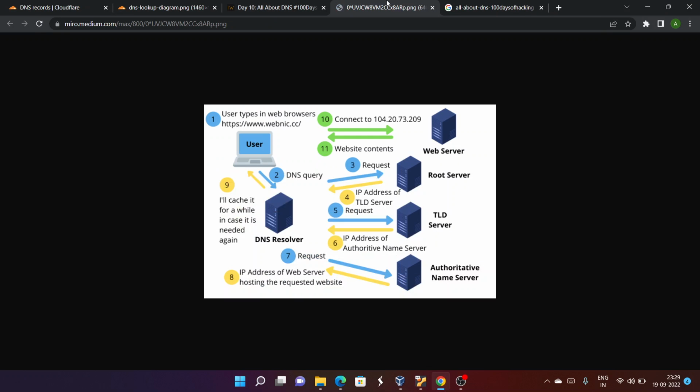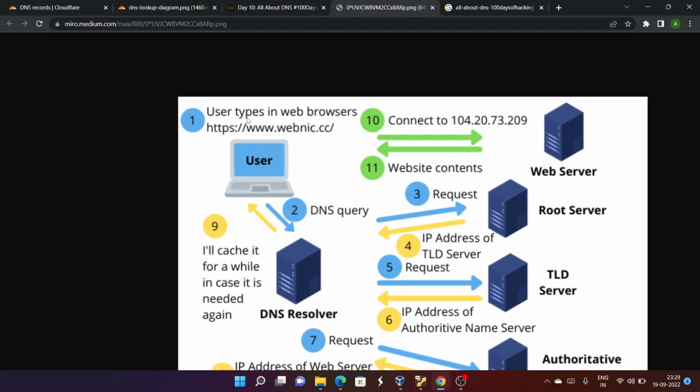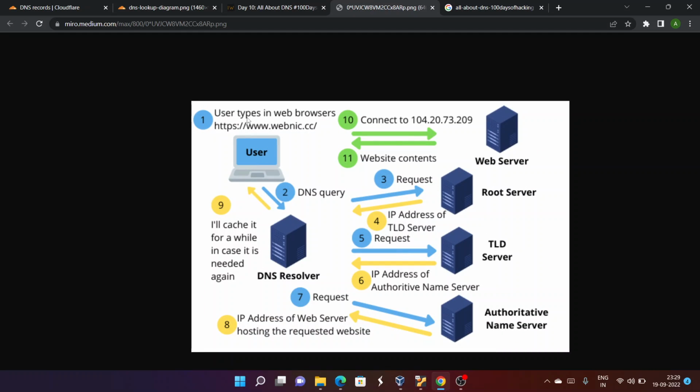Whenever a user types in a web address, this particular domain name, it will first do a DNS query to the DNS resolver. The DNS resolver is also part of this process, where some records are stored. Next, it will send the request to the root server, whether the domain name ends with .com or anything else.